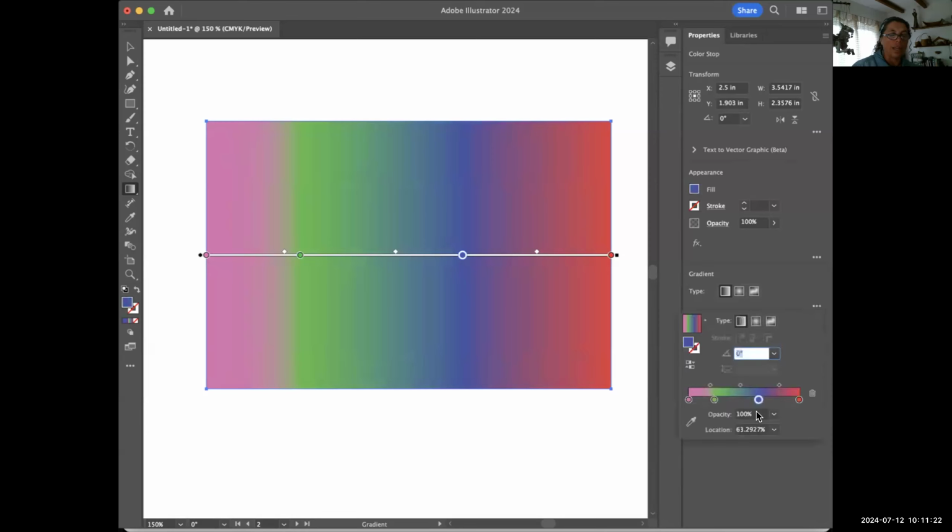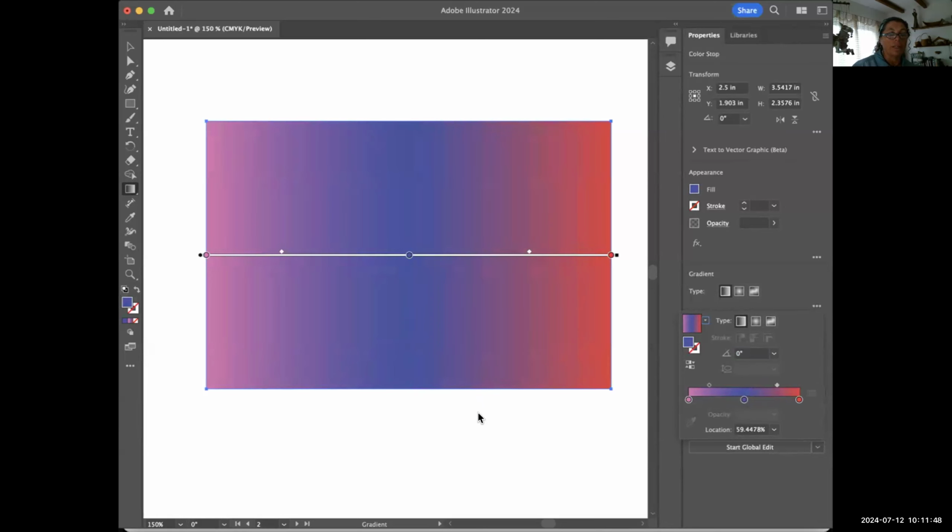Over here, I could do the same thing. What if I want to get rid of the blue, or the green one now? Another way to get rid of them, you select it. Here, there's a tiny little trash can. Click on that green one and click on that little trash can. That's another way to do it. Now we're left with, and I'm moving the little diamonds over here, I'm left with blue to red and red to blue.